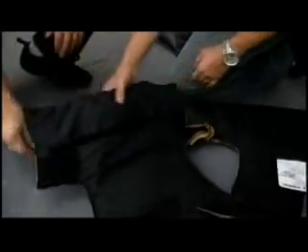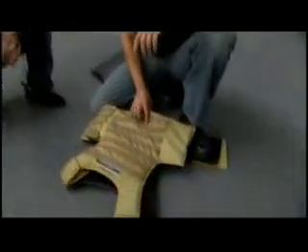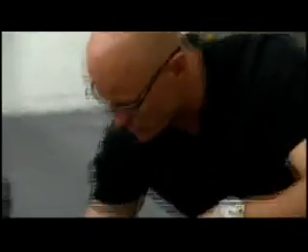That's incredible. 5.56 with steel core rounds — I was on the edge of thinking that would actually work, you know? And when you start to look at this, a 7.62x39 flying the way it does, there's so much punch behind that. To not see it actually penetrate all the way through is remarkable.